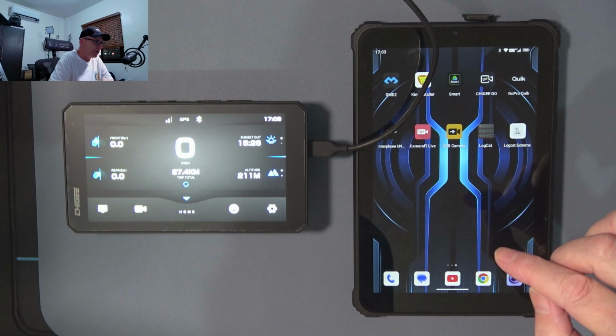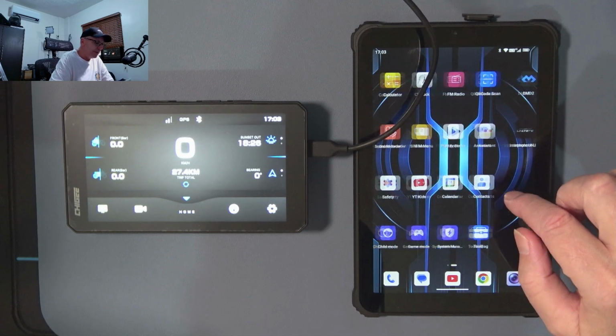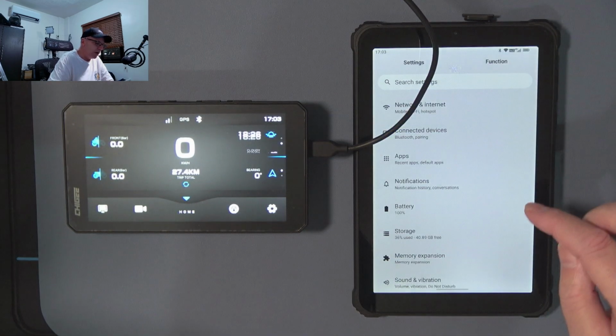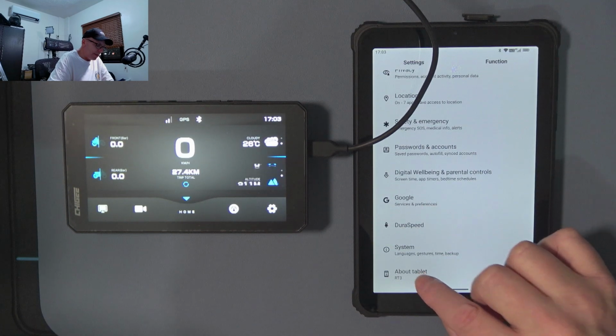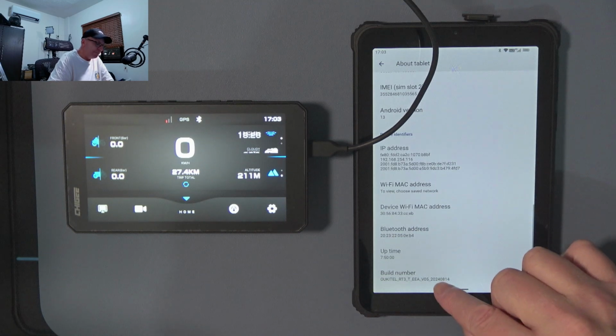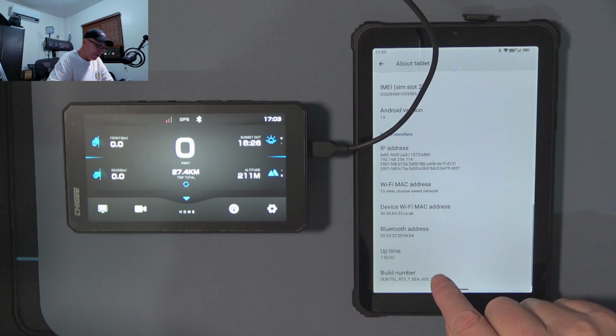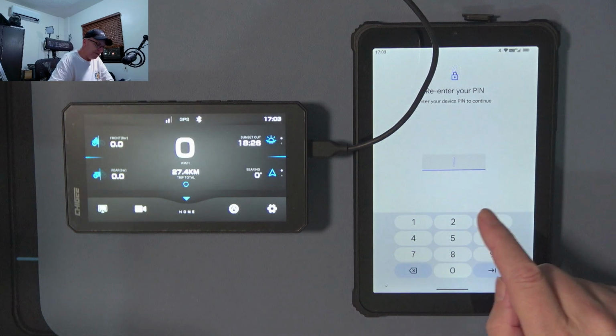So the first thing you want to do, you don't have to root your device. You don't have to do anything crazy, but you do need to turn on developer options. The way you do that is you go to About Your Device and scroll down to the build number. You just tap the build number and it'll tell you how many steps you have to go.